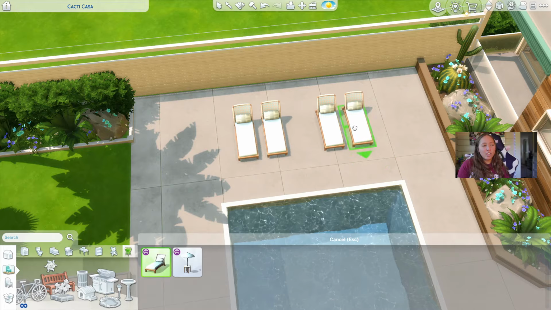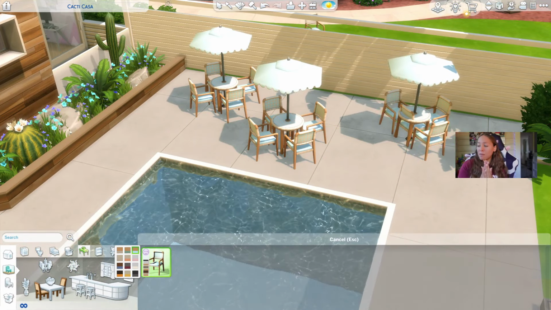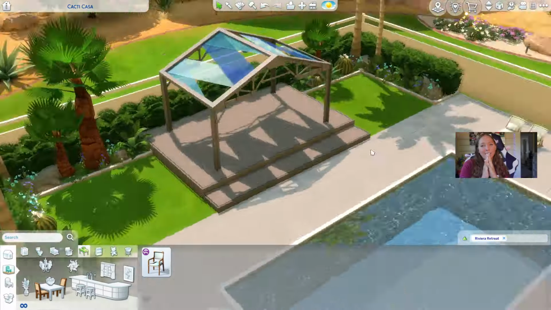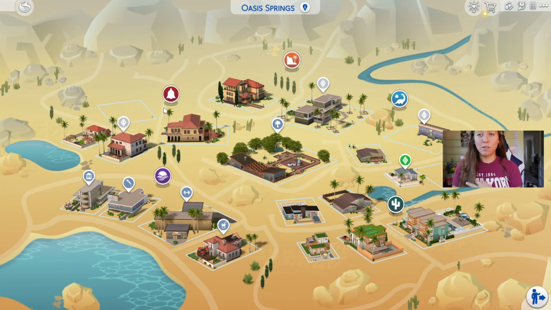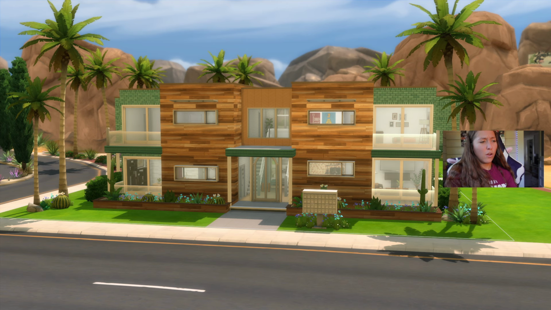Anyway, we are finishing up with this build, and I know we zoomed around quite a bit, so don't worry, we are going to jump in-game for a live tour right now. Just a heads up, the dogs are out. They are being crazy, and we are here for our final tour. This is the building right here. I built in Oasis Springs in this large 40 by 30 lot in this residential neighborhood, which doesn't necessarily make sense, but whatever. This is our final build though, and she is gorgeous.